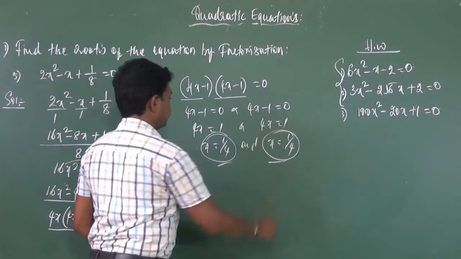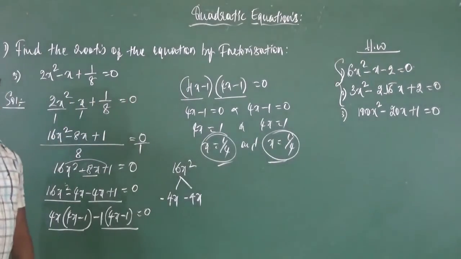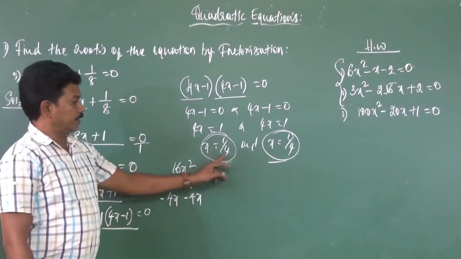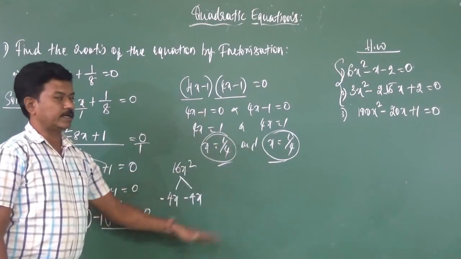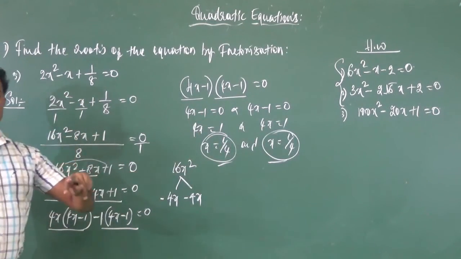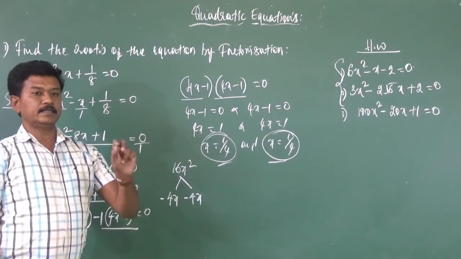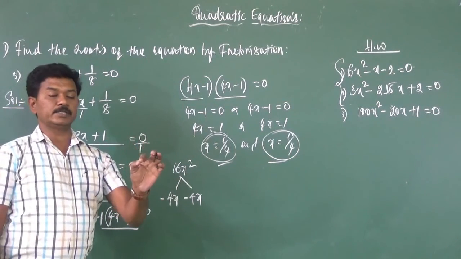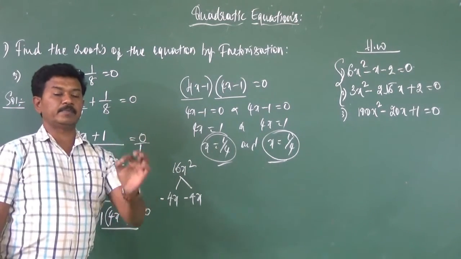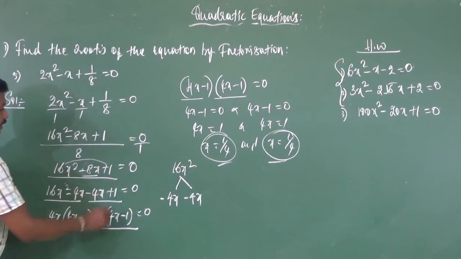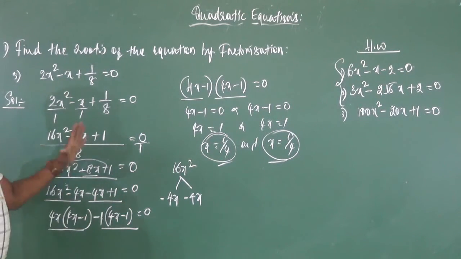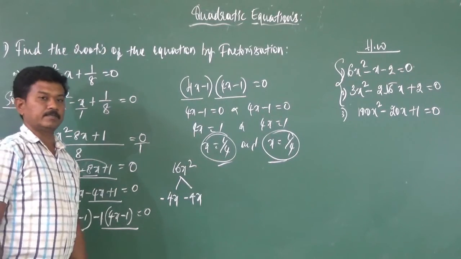So here you can see two equal roots with same sign. So if you solve a quadratic equation and if you get two roots which are equal with the same sign, then that particular quadratic equation will be a perfect square. So here 16x square minus 8x plus 1 is a perfect square. 100% it is a perfect square.